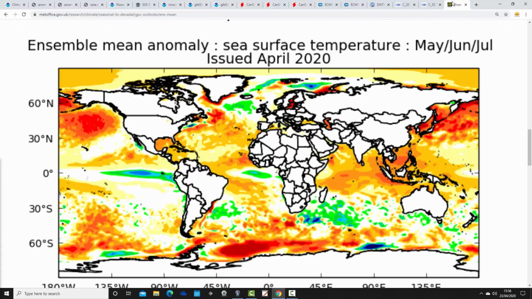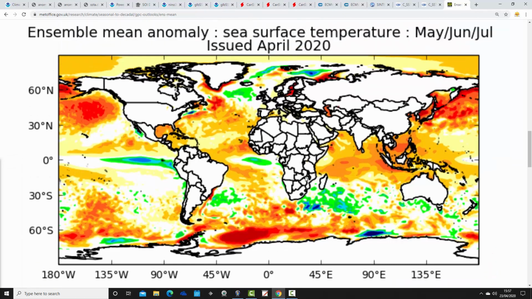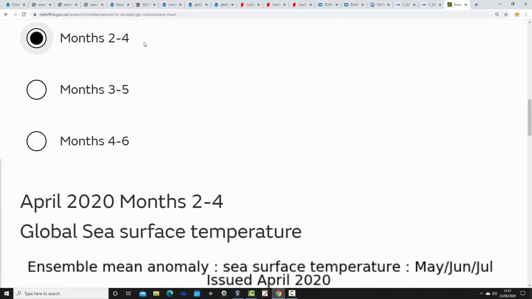And then finally, we've got the UK Met Office GLOSEA5 sea surface temperature anomaly forecast. This is for the tri-monthly period, May, June, July. And we've got a La Nina signal here over in the eastern part of the actual Pacific Ocean towards Peru. We've got those green and blue colours. On the temperature scale, blue gets you down to sort of 1 to 2 degrees below average. Green is kind of like half a degree below average. That's months 2 to 4 out.